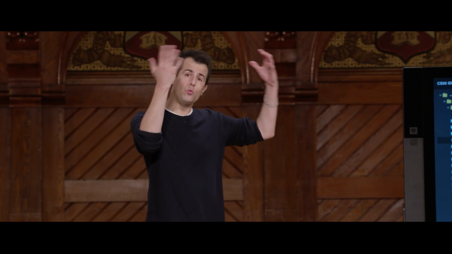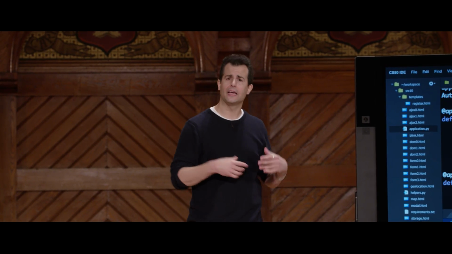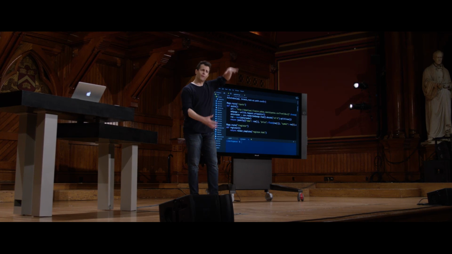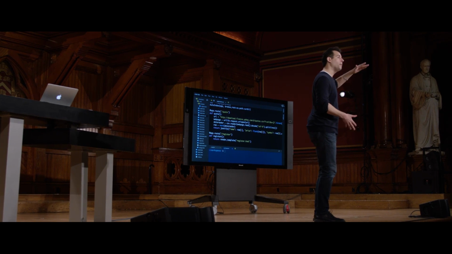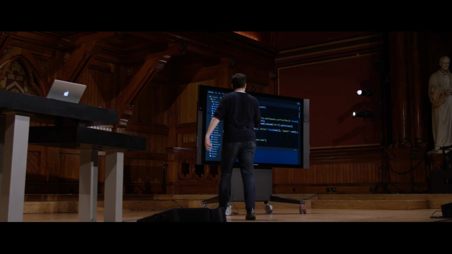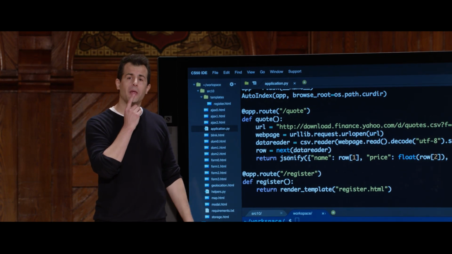I am not asking the server, hey, server, could you also give me a brand new web page complete with HTML tags and a body tag and a head tag and a title tag and all that? Like, I'm not asking the server for a whole darn new page, as Jinja might have given me by using a template in, say, CS50 Finance. All I'm asking the server for is, please just give me a stock quote, and I'll take it from there.